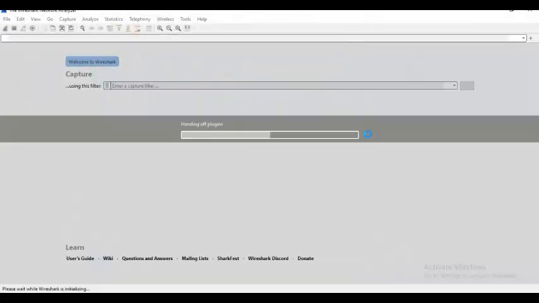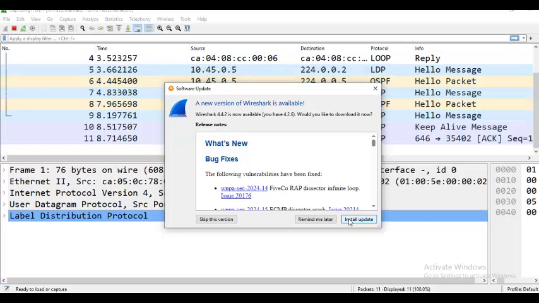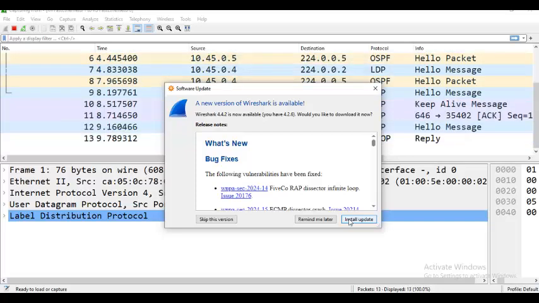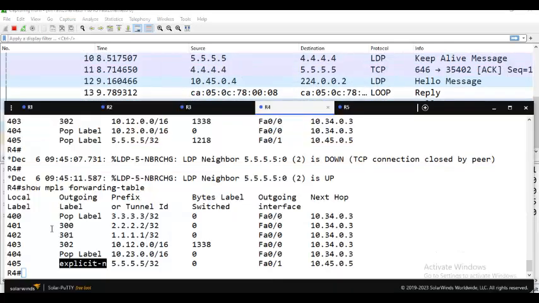This capture is after cancelling implicit null in PHP. Now I will again trace, or I'll ping this time.